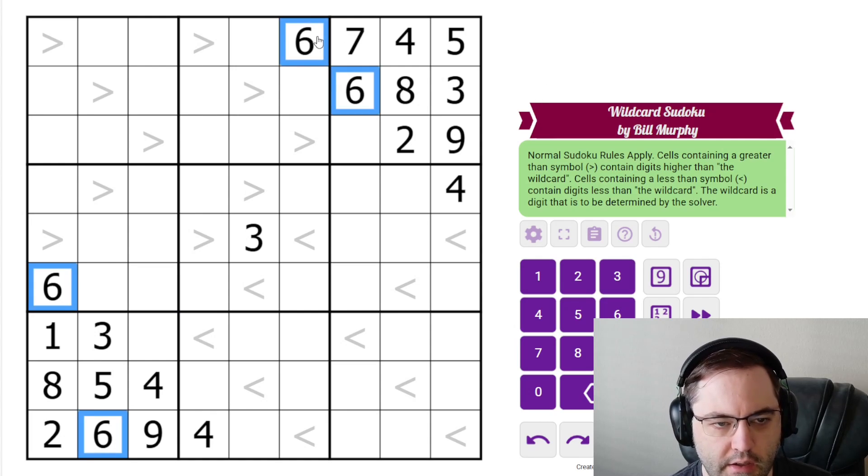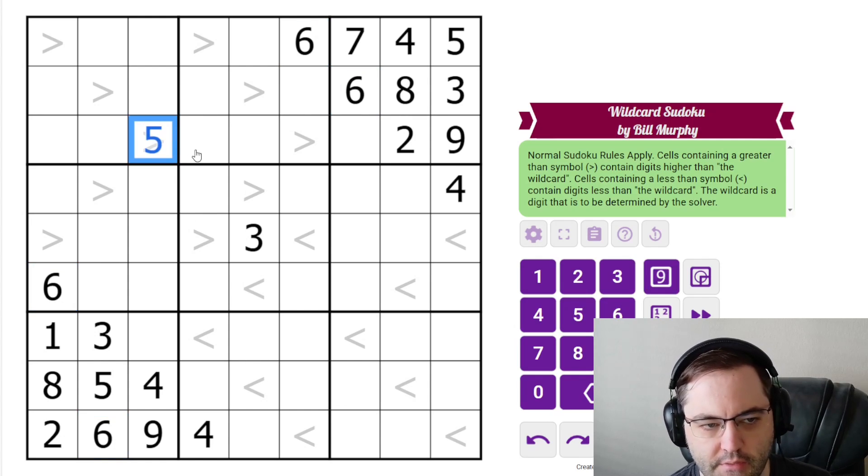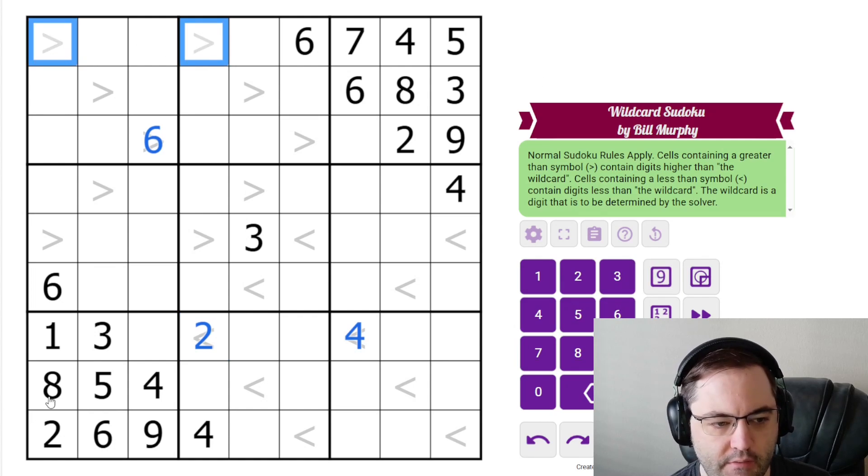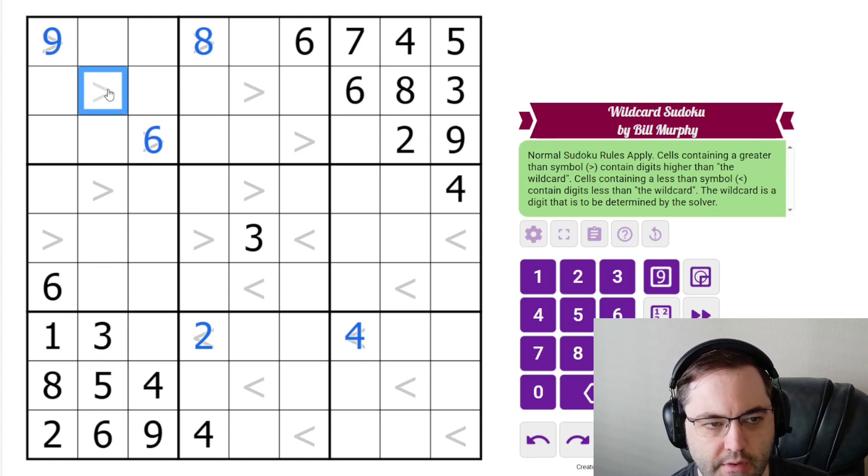Bill has been very kind and given us four sixes looking at this box, and four fours looking at this box, placing them immediately. And this six is greater than the wildcard, and this four is less than the wildcard. So the only thing the wildcard can be is five. So we can fill a two in here. It's the only low digit left. These two must be greater than five. There's an eight here, so this must be the nine and this is the eight. These must be greater than five. We have six and eight in the row. There's a nine there. And then this must be greater than five. We've got six, eight, nine. So this is seven.